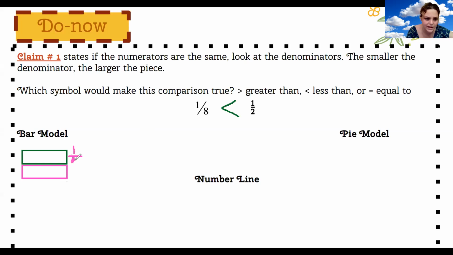I'm gonna represent 1/2 with this top rectangle, and the bottom rectangle will be 1/8. Again, this is kind of hard to do on the computer, so please be patient as I try to draw straight lines. But if I know the top model is 1/2, I'm gonna make a story in my mind. I'm gonna imagine this is like a chocolate bar that doesn't have any lines.